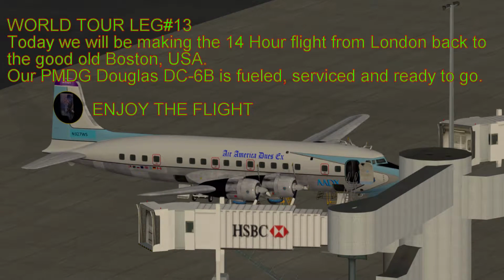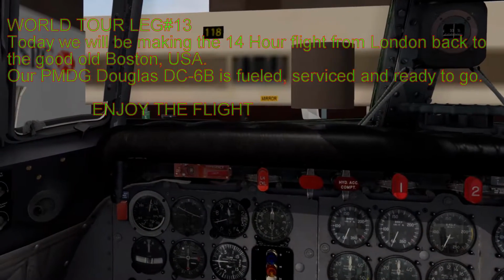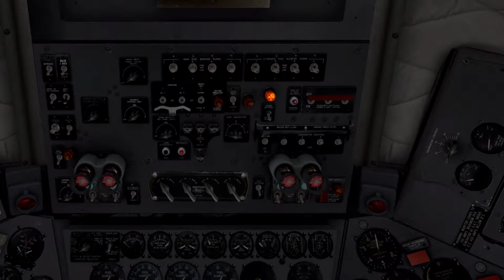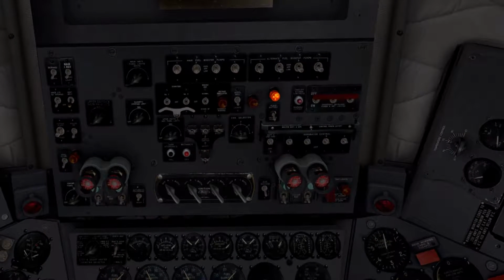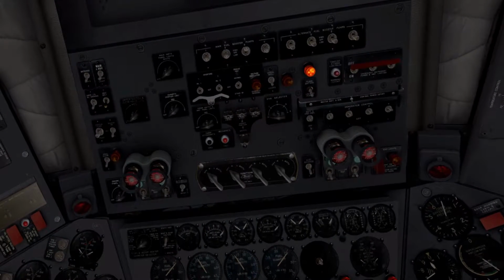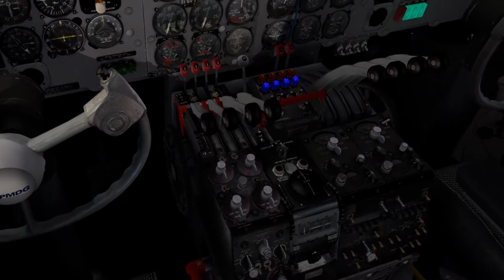Well, hello everybody. Once again, this is Captain Bug Eater 64, and today we're going to be flying our DC-6 from London back to the good old USA into Boston. So, we'll get the aircraft ready to go here, get her started up, and get on our way. It's going to be about a 14-hour flight, so I hope everybody brought a good book to read or maybe some lunch.